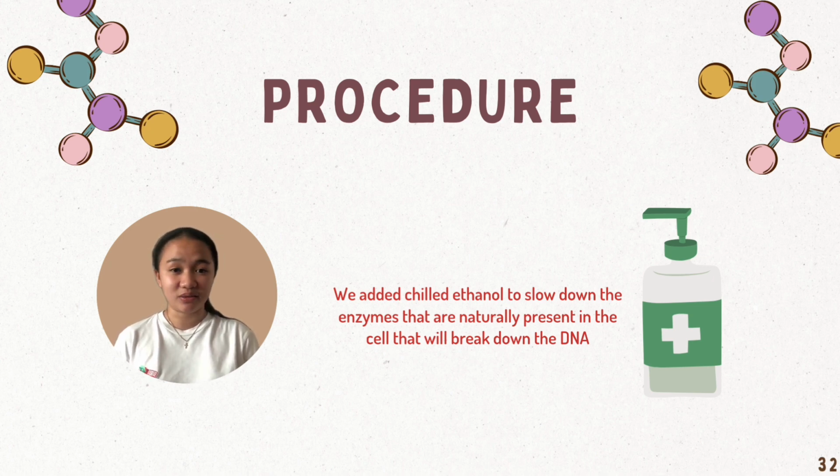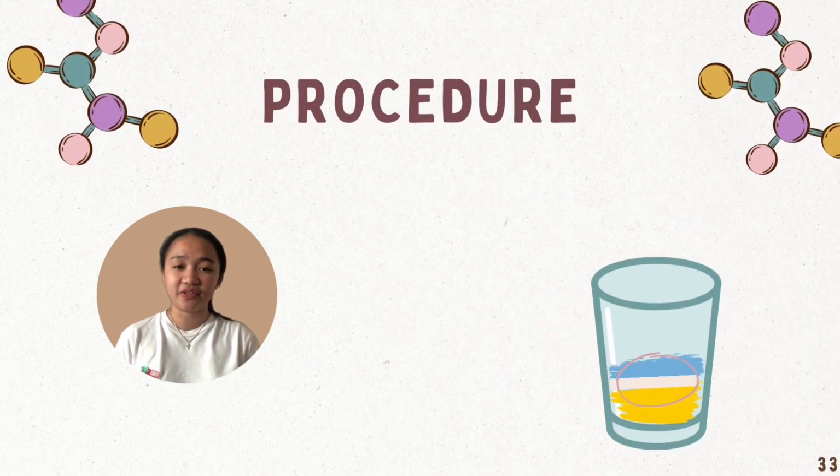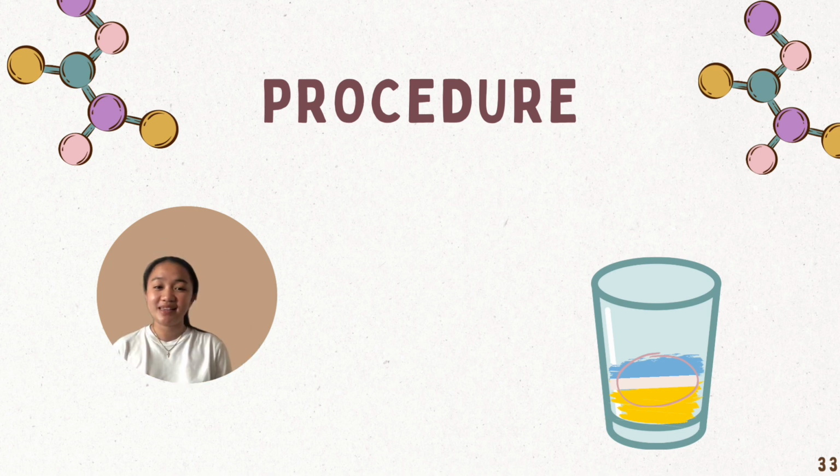After adding the ethanol, since it is less dense than water, it formed a layer on top of the fruit soup. The salted DNA is insoluble in ethanol, so it will begin to precipitate out of the fruit soup at the boundary between the fruit and the ethanol. In less than a minute, you will already see cloudy strings of DNA like this.